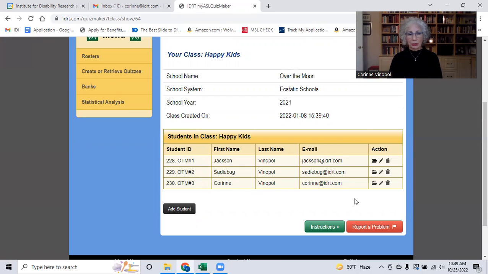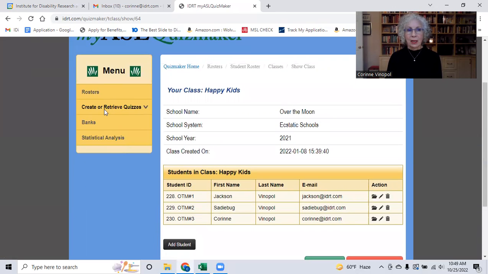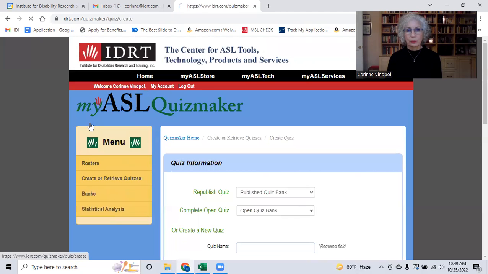You do not have to put their emails in here if you're worried about confidentiality. But in truth, nobody sees this information but you. Okay, if I want to add a student to here, I can do that too. So that's your roster.